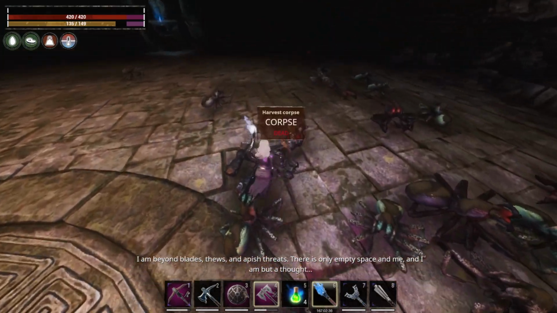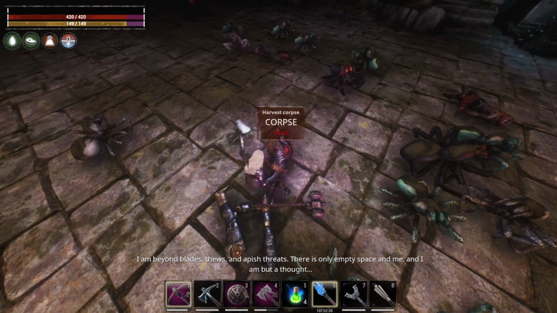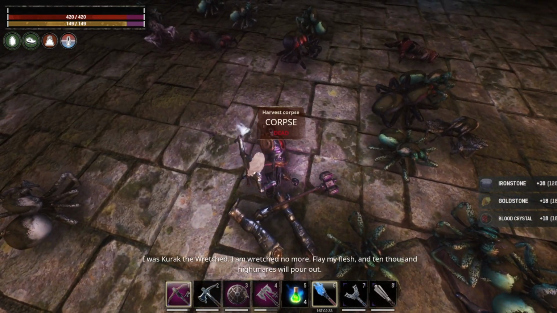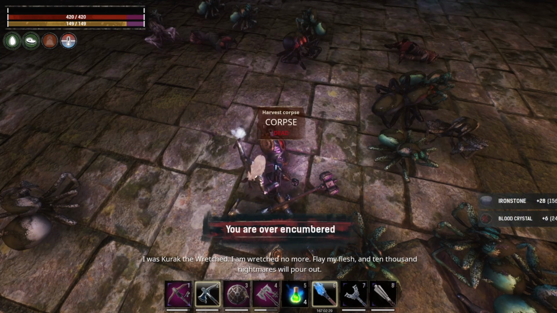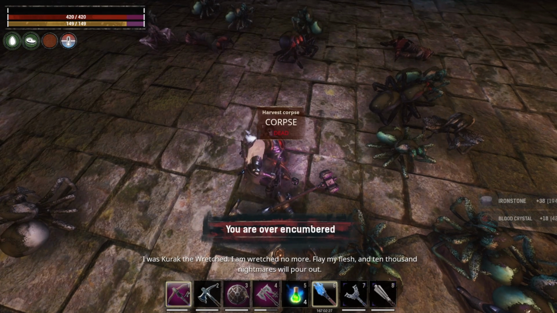And all you need is that 30 again to go and farm more. So you just keep farming this encounter and you'll get plenty of blood crystal. But make sure you never run out of that 30. Otherwise you'll have to farm it the annoying way.